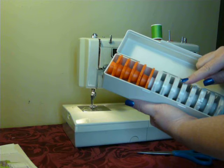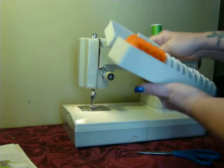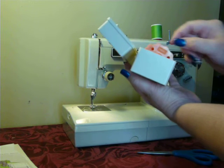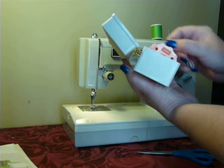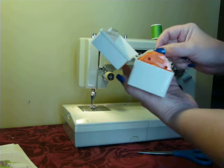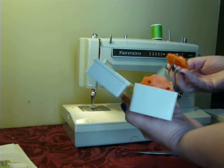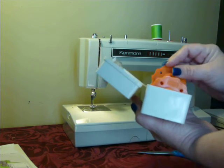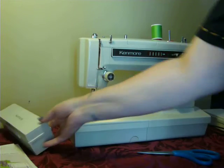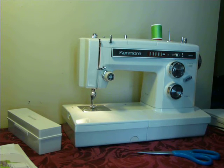The beige ones are double stack stretch cams. The orange ones are single stack decorative stitch cams. All kinds of goodies in there — there's an arrowhead, a ball, a scallop, checkerboard, and more. But you don't even really need to use the cams, because it has 12 built-in stitches on its own.